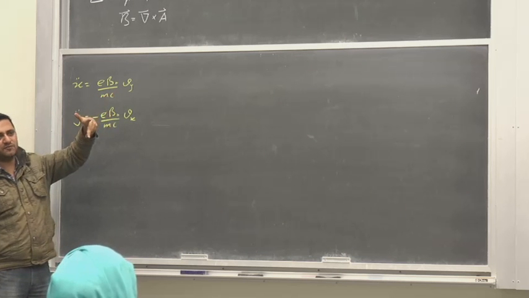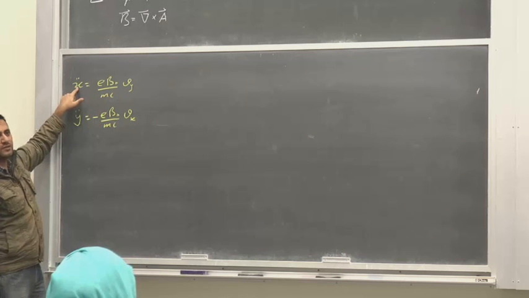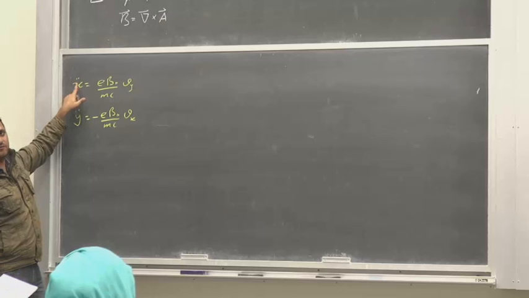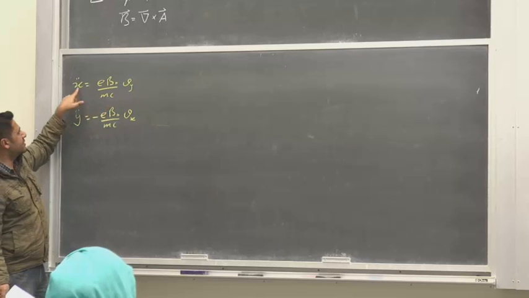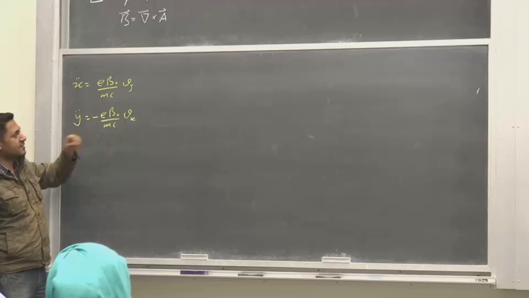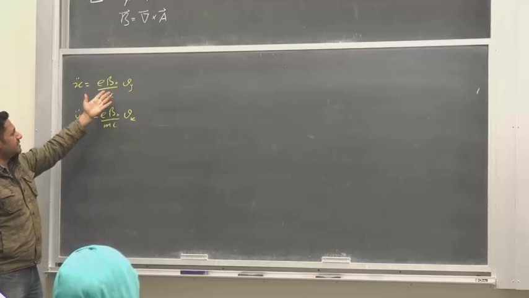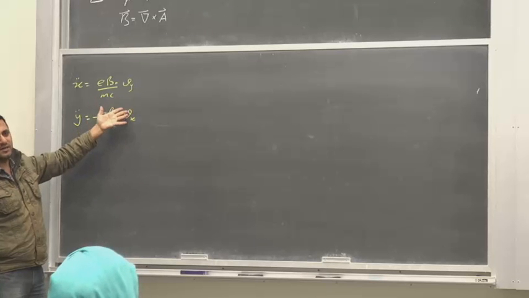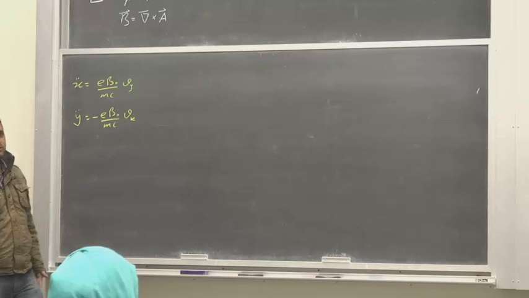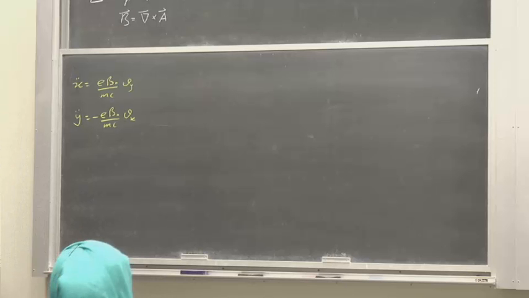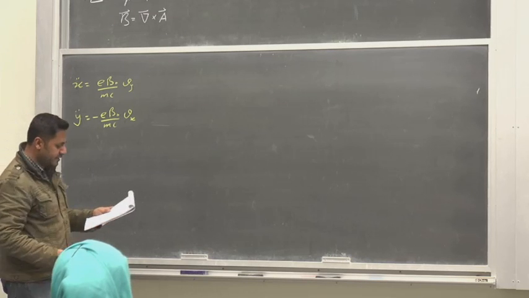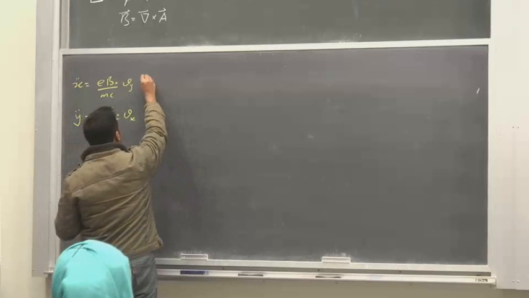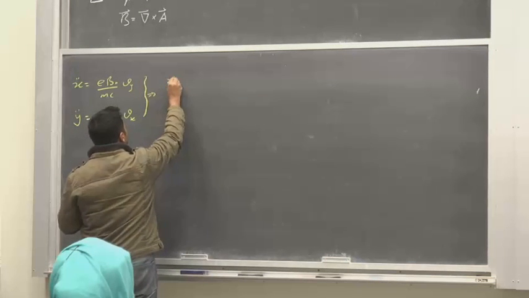There are two variables, Vx and Vy, because x double dot is just V dot. Okay? X double dot is like Vx dot. So decoupling this is very easy, by now you should know how. Usually I do it in my class, but I'm not going to do it today because I want to make some progress. I'm just going to write the solution, which you can quickly check.